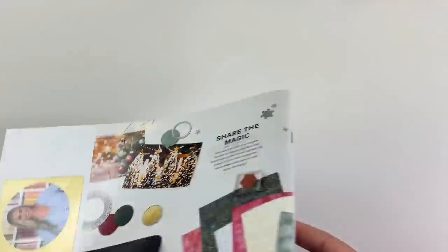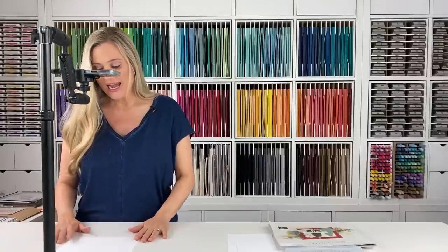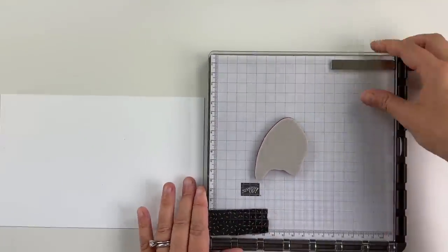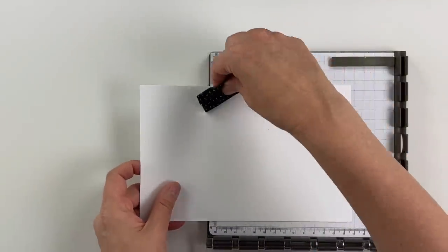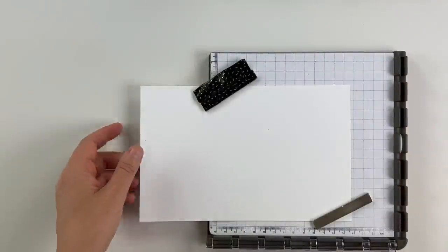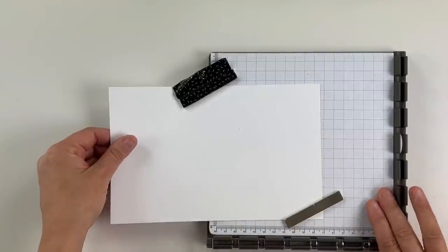All right, so let's dive right in and get coloring our bird. So much fun. Okay, so I have my scrap paper here and I also have my Stamparatus. What I'm going to do is open that up and add my paper in here. Now, I'm actually going to die cut this guy out, so it doesn't have to be perfect, although I don't need him right in the middle of the paper, I guess. So let's just see, probably right about there is good.